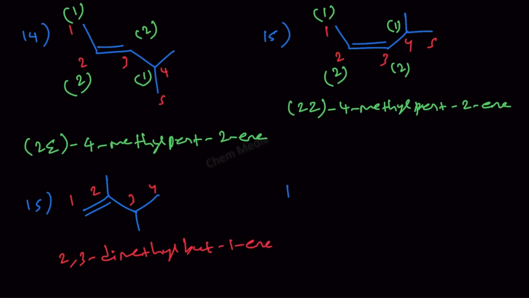And then number 16, let's move both the methyl groups to the third position. That is another isomer. 1, 2, 3, 4, 2 methyl groups at position 3, carbon-carbon double bond between 1 and 2. This is 3,3-dimethylbut-1-ene. And then number 17, we are going to write but-2-ene with the 2 methyl groups. 1, 2, 3, 4, 1 methyl group at second position, 1 methyl group at third position. So this is 2,3-dimethylbut-2-ene.